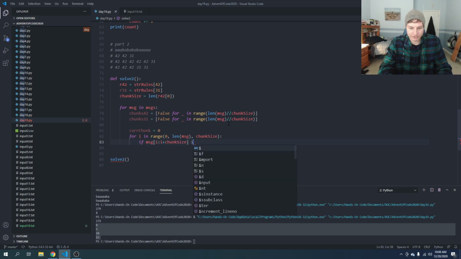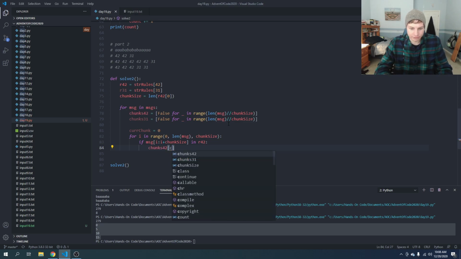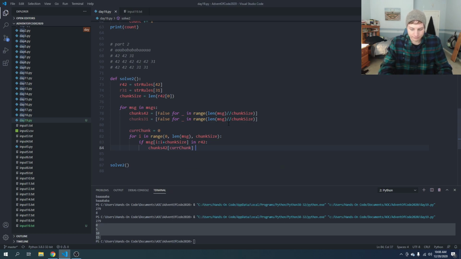If that's in our 42, then chunks 42 of our current chunk is equal to True.